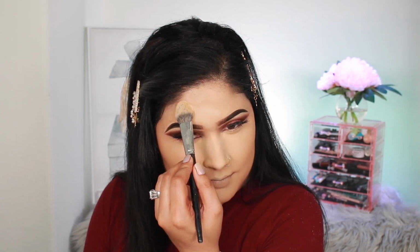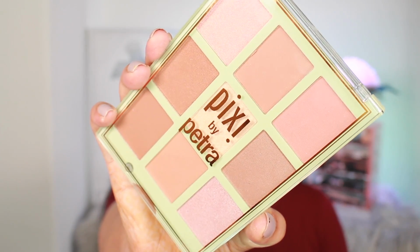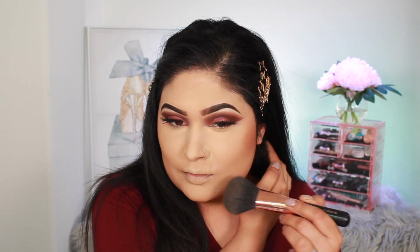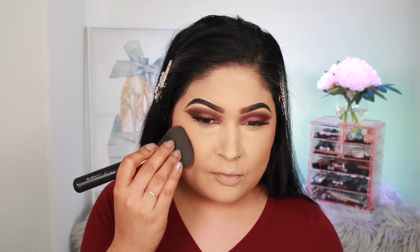Once done with this step, I'm going to take my Pixi Summer Glow Palette in Sheer Sunshine, taking the Sun Touched and Sun Swept together onto a bronzer brush. And I'm just going to try packing it onto my foundation. But here and now and then I was forgetting a little bit and tried to move my brush differently, and it did take my foundation off. So lesson learned, always set your foundation.